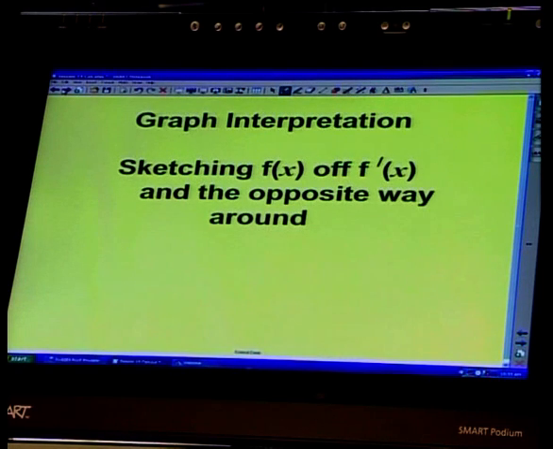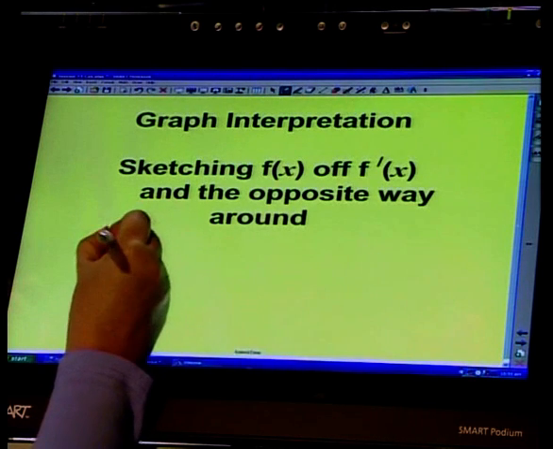Now, before we go on to the actual section, I just want to talk about something that is very, very useful. Often you'll get a graph interpretation question that involves you working from your original graph to the derivative and from the derivative back to the original graph. Now, as such, I haven't actually typed up any questions. I'm just going to put up some questions here for you and show you how we think it through. Once you get the hang of this, it's also a very nice question.